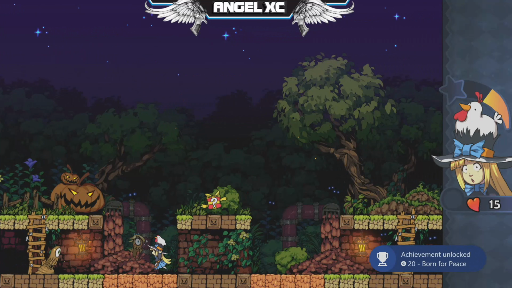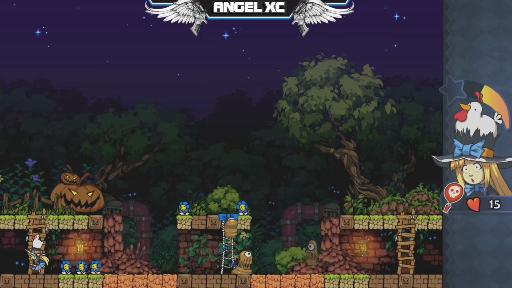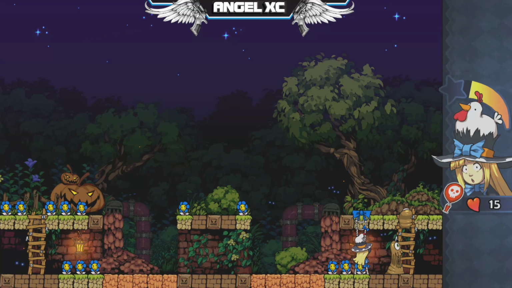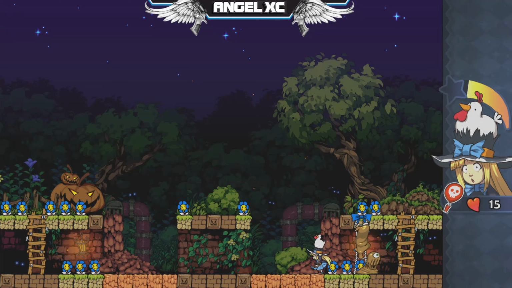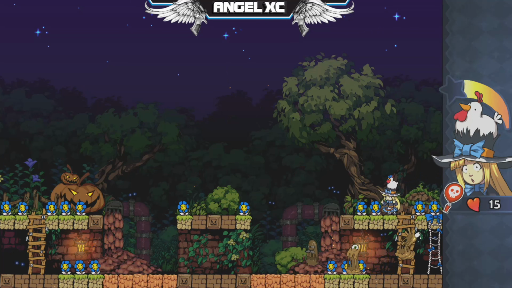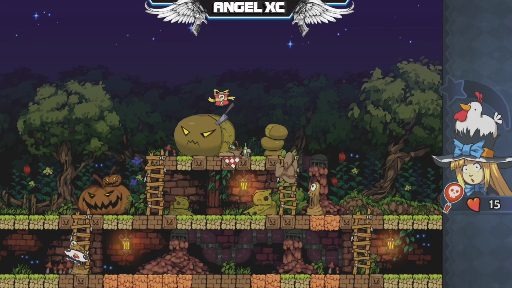Alright. Achievement 4. What's this button for? Well, I'm guessing for doing something well. It's not so bad. I'm actually enjoying this game. It's dead unique. It's really simple. Can be a little bit of a pain, sections like this. Alright, so it's a little bit finicky when it comes to the enemies sometimes, but it's not that bad overall.